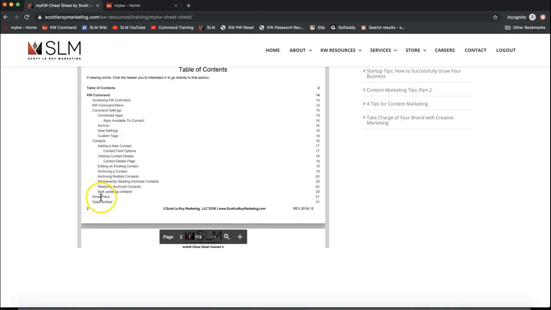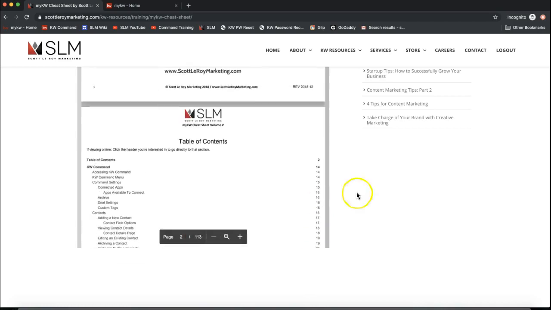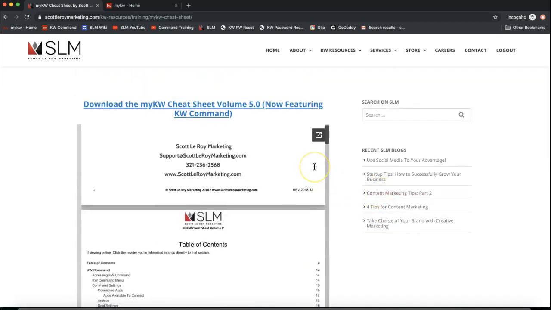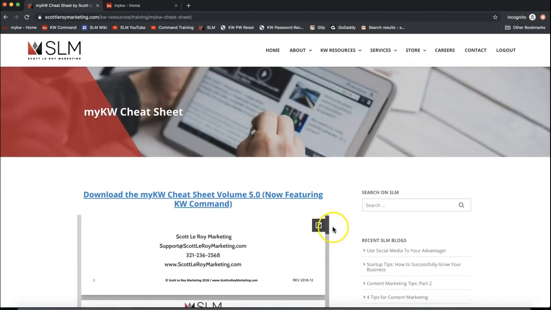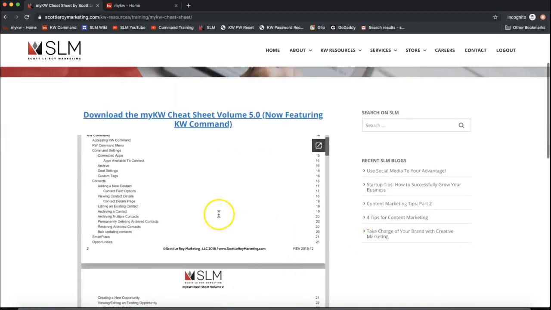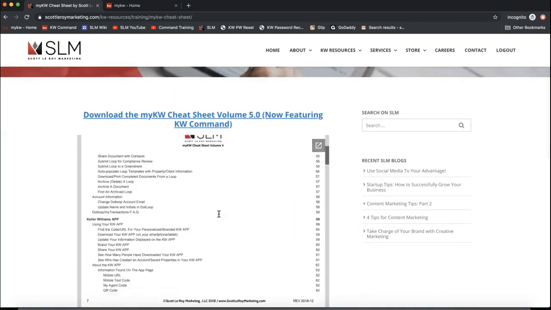So if you're interested in smart plans or opportunities, I can see that's on page 21, so I can scroll to that right away. You can download this as a PDF to your computer, so you can save that and reference it at any time. I wouldn't necessarily recommend printing this out. You might kill an entire forest, but you can save this to your computer so that you can reference step-by-step instructions as we scroll down here.